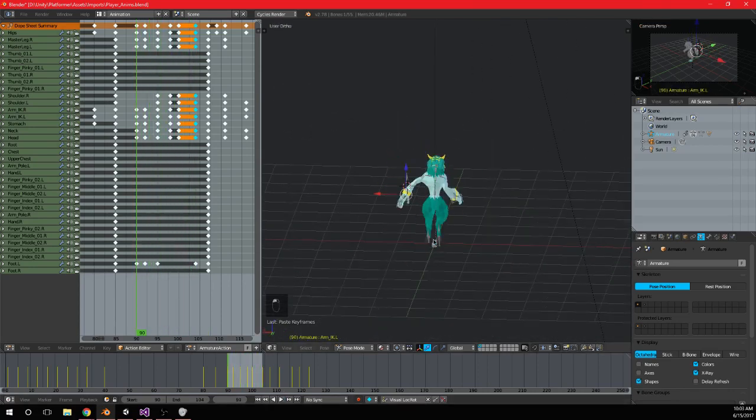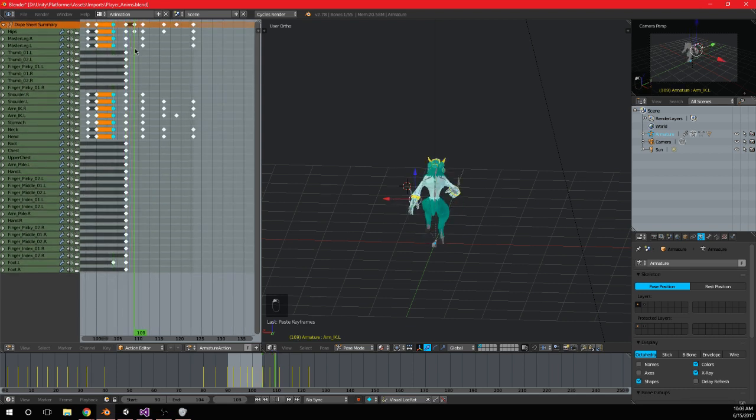Okay, that'll be good. Alright, save this. So this goes from 90 to 104. I'm gonna write this down. 90 to 104. And then our next animation is the actual land, which goes from 109 to 123. Okay.